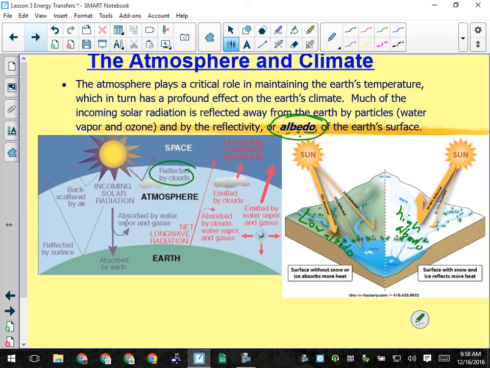If you've ever opened up the survival blanket in a survival kit, especially the ones that come in the little package about this big, what are they made out of? You guys never seen one of those? They're like tin foil, just shiny foil. You wrap yourself in that, and it reflects all of your infrared radiation that you're giving off back onto you. It's not an insulating blanket like a real blanket would be. It's just a reflective emergency blanket, and it can help to keep you quite warm, actually. How many people have ever baked potatoes on the barbecue? You ever notice that there's two sides to tinfoil?